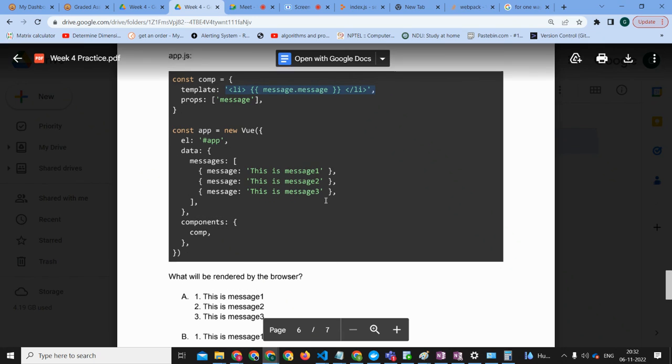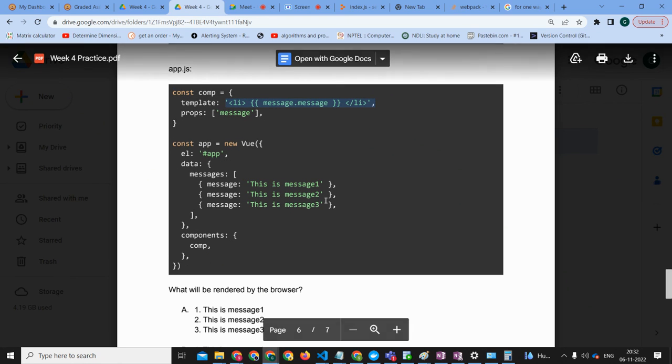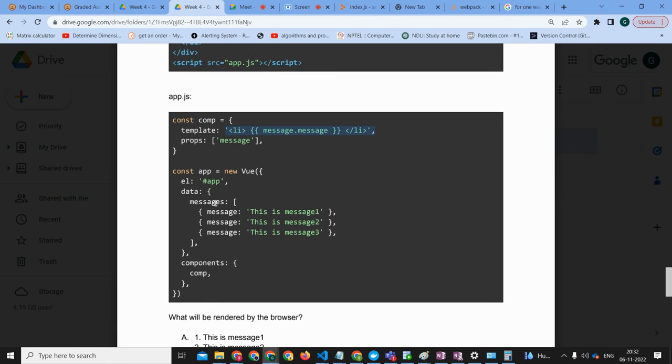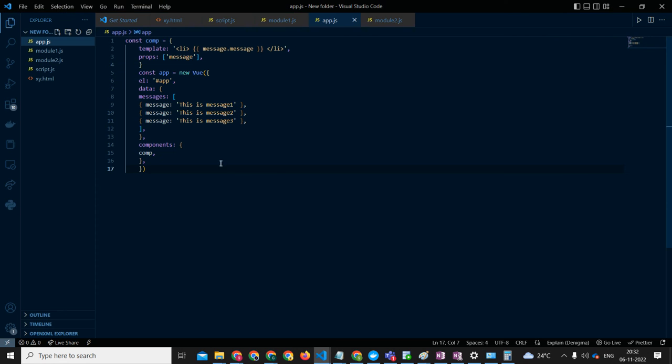See, what I think is when it says message dot message, first of all, in messages, if we see message colon message, it means it has to print this thing. So the first message is related to the fact that it's a message in messages, and the second message is related to this message.